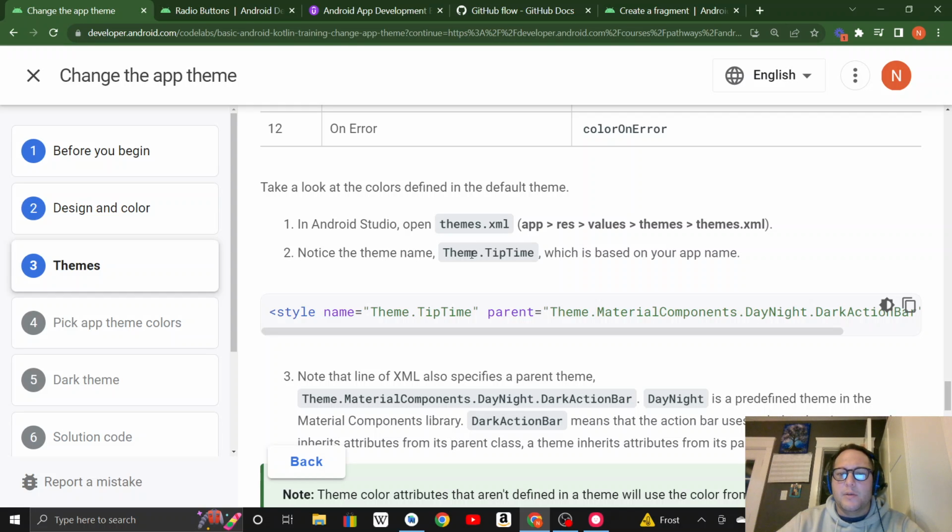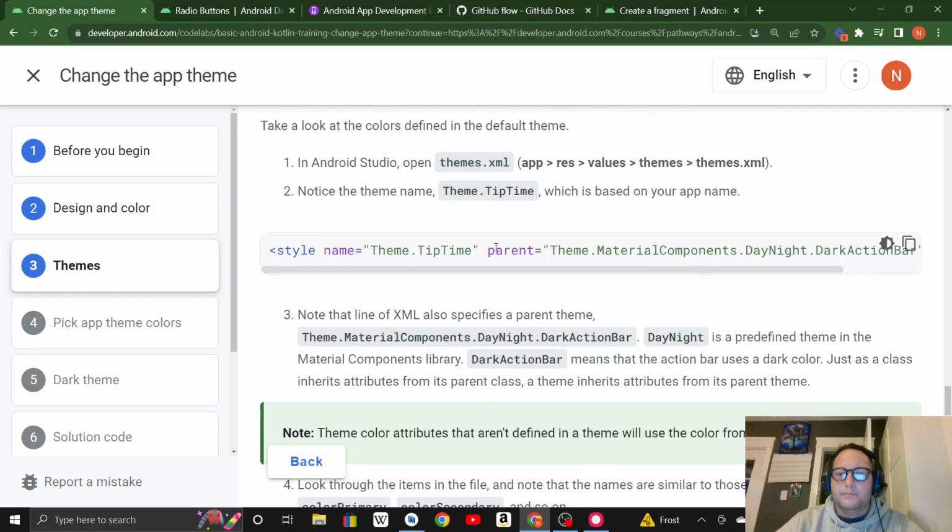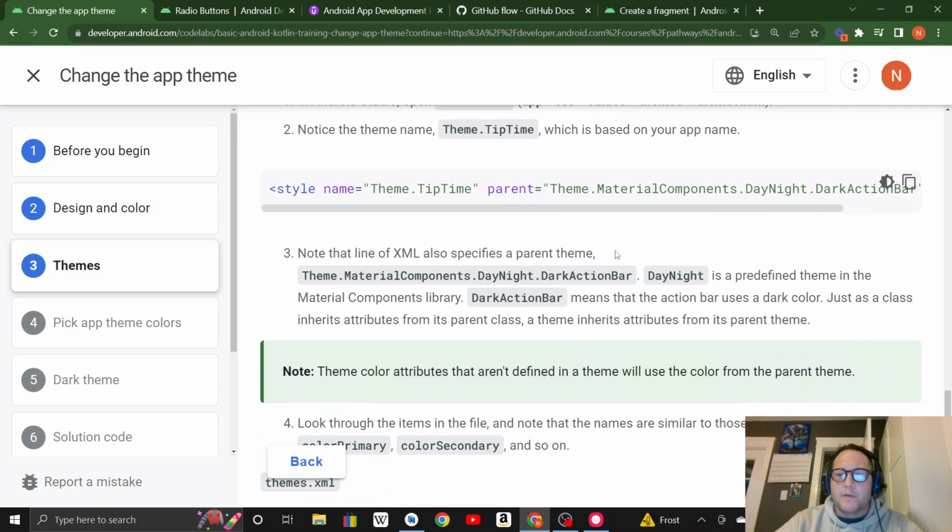Notice there the theme name Theme.TipTime, which is based on your app name. Note that the line of XML also specifies a parent theme, Theme.MaterialComponents.DayNight.DarkActionBar.